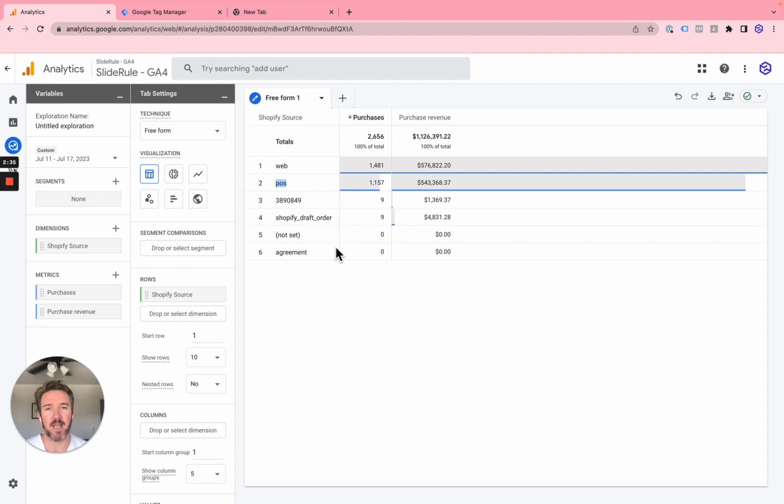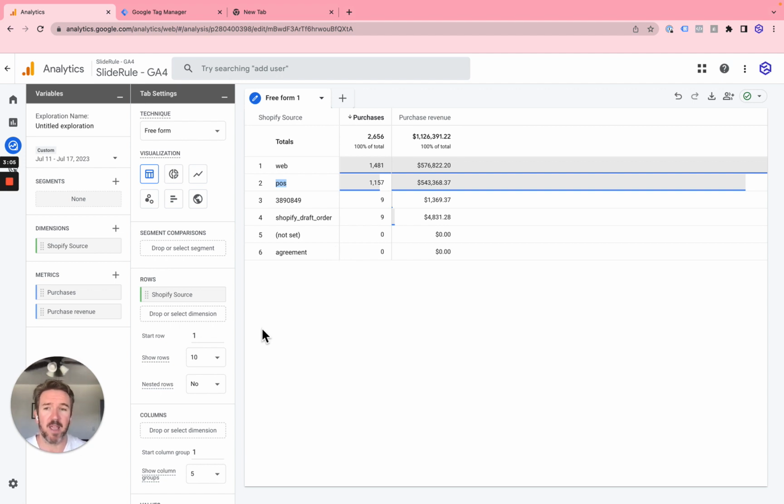In Universal Analytics, you could create a view where you could filter out offline users very easily. So if you were used to Universal Analytics, you could create a view that said, hey, if there was no session associated with this order, or if the order was a POS order, just filter it out of this view and you could use the view. Of course, there's no views in Google Analytics 4, so we need to replace that with something.